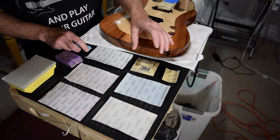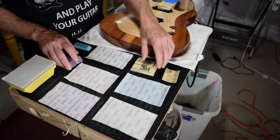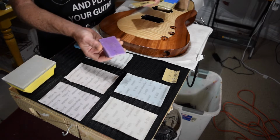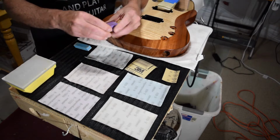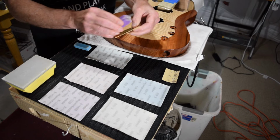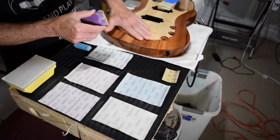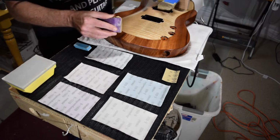Once I have completed touching up those little areas, I'm going to go over the entire surface with the 600 grit free cut gold paper. And again, this is a rubber eraser that I picked up at the dollar store. This is actually a great big eraser, and I just cut it into pieces. These things work really well as a sanding block because they conform to the surface quite well, especially if it's a carved top or round side contours.